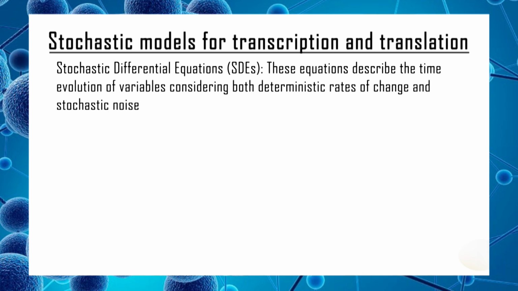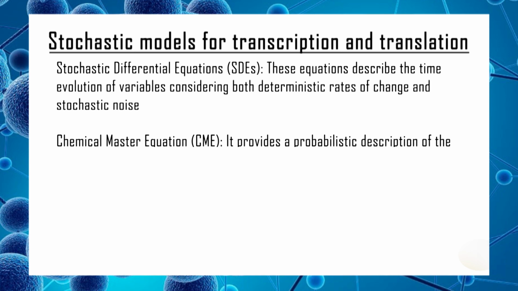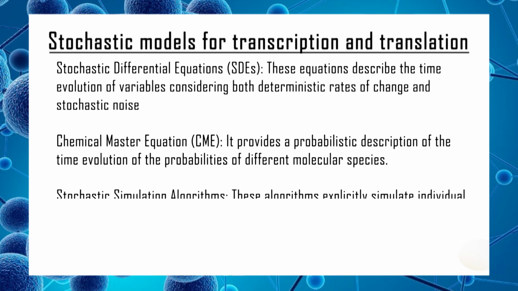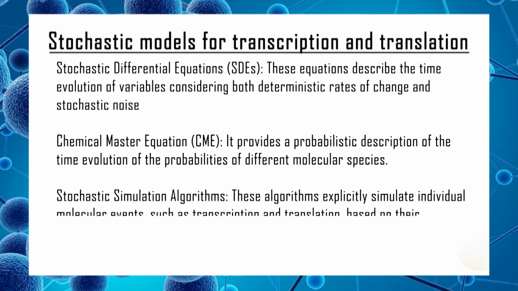differential equation. Stochastic differential equations are a common modeling approach for capturing the fluctuation in gene expression. These equations describe the time evolution of variables considering both deterministic rate of change and stochastic noise. The SDEs are often used to model gene regulatory networks and capture the effect of molecular noise on gene expression systems. Second is the chemical master equation.